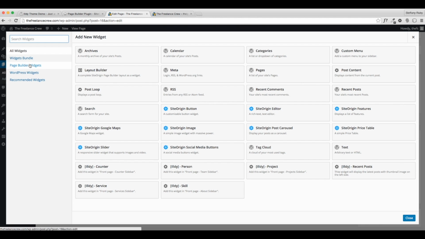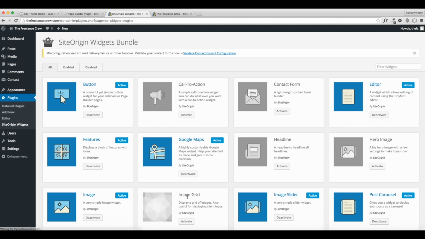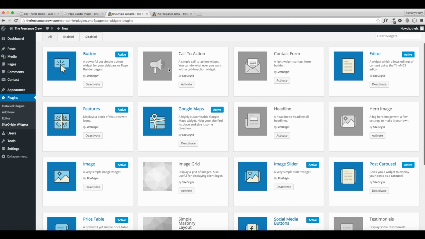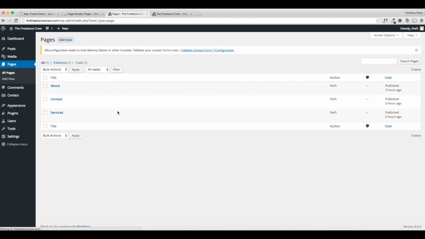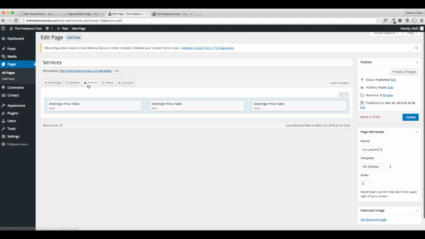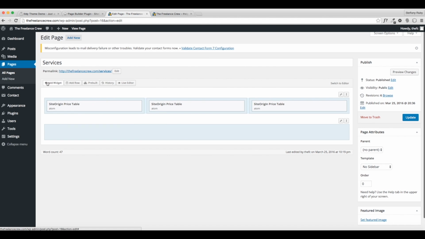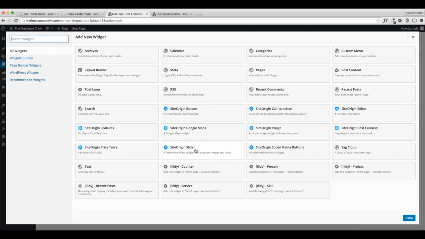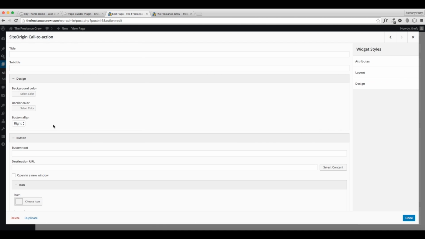I'm going to go ahead and add one more widget here. Just to give a little spice, I'm going to add a call to action, which is just a long row that kind of gives them something to click on. Once I activate it, go back to my page, and I'll go ahead and edit this page again. And I'm going to add my call to action. So I'm going to add another full width row here underneath. Insert that, and then I'm going to go ahead and add widget. Find my call to action. It's right here. And I'm going to edit this.